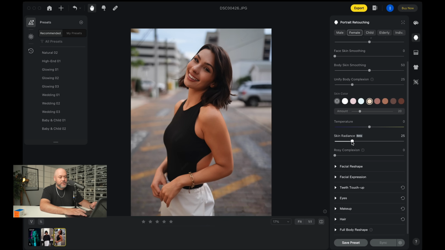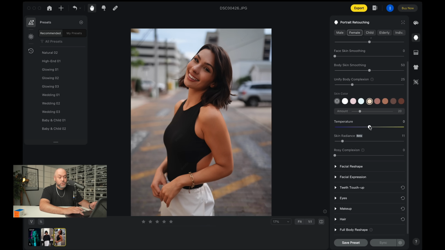We'll do before and after. And you can see that it just brings a little bit of extra attention to the skin. This probably is still too much. But again, you could tweak this to your own taste and basically get it to look exactly the way that you want it to look. I think that's pretty subtle. Going to maybe 10 or 11 looks pretty good.